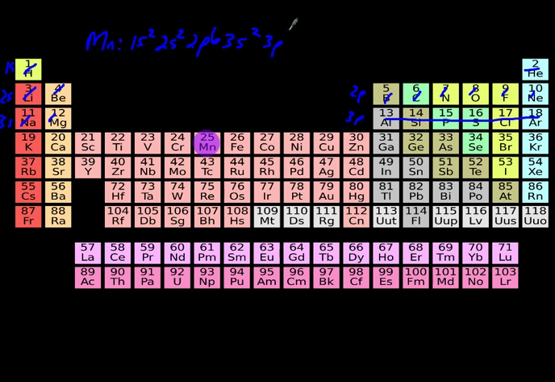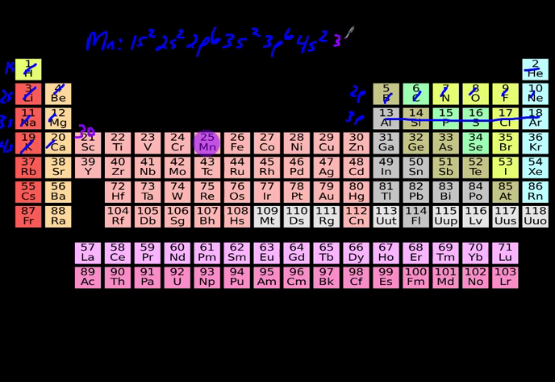So 3p6, now we're down here. 4s goes through both of them. 4s2. Okay, here's where things get a little weird. Remember, this row of the D block is actually 3D, even though it's lined up with 4s. So you just have to remember to make that 3D.